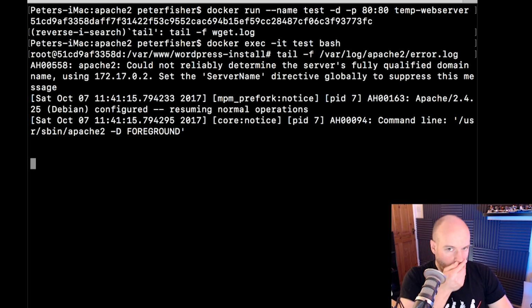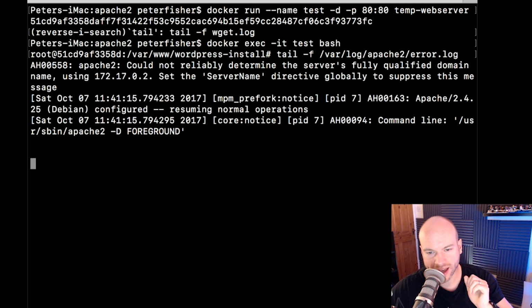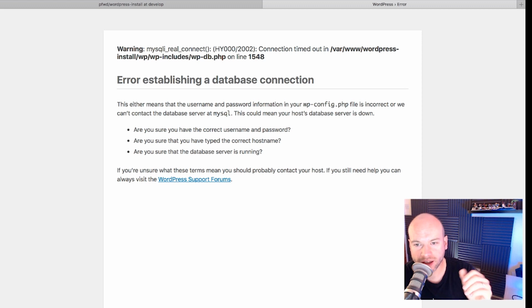Okay. So I've removed the error by changing the WP blog header. But what it's trying to do, if I go back to the browser, is it's slowly, I don't know if you can see the loading bar, but it's going to time out, and it's going to time out because it doesn't have access to the database, which is what we're going to focus on next. Yay! So yay, here we go. It's complaining that it can't find the host MySQL. So you could argue that this is definitely going in the right direction because we now have this thing generated by WordPress. So that's cool.